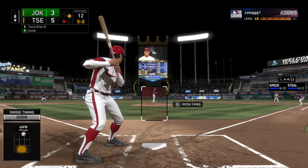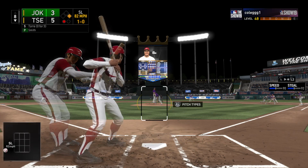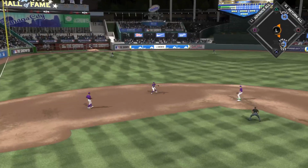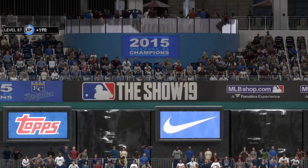So digging in now, Joe Torre. It was a flyout for him in his last trip. Here comes the first pitch. And a slider just about gets away from him there as it runs in a bit too close for comfort. Hit on the ground to short. There's one. Relay to Olsen. They turn the double play.